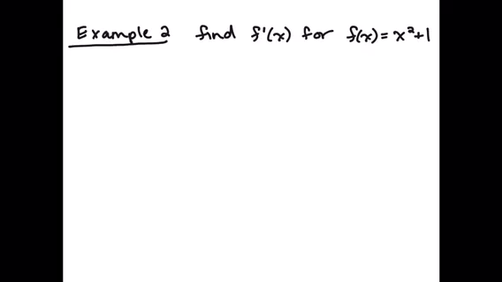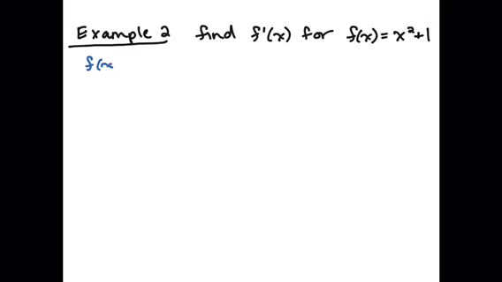Okay, let's try one that isn't a line. f of x equals x squared plus 1. So this is actually a parabola that opens up. And we're just asked to find the derivative. We're not finding the slope of a specific tangent line because we aren't given a point on the curve to find the tangent line. So we're going to find the derivative, which tells me about how the curve is changing everywhere.